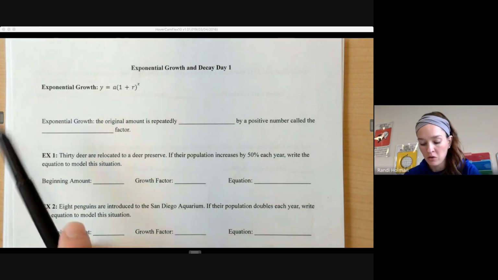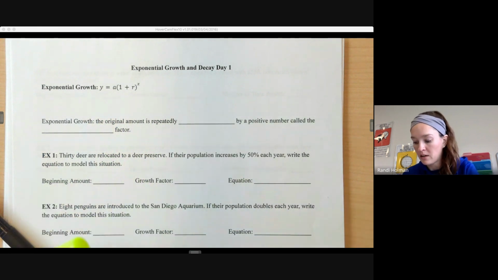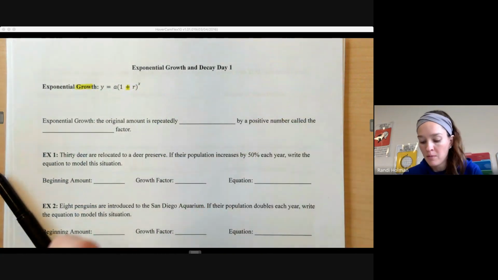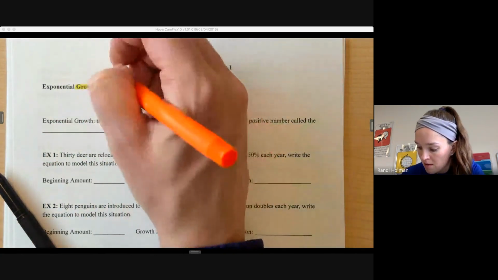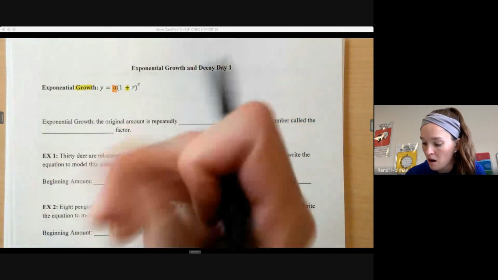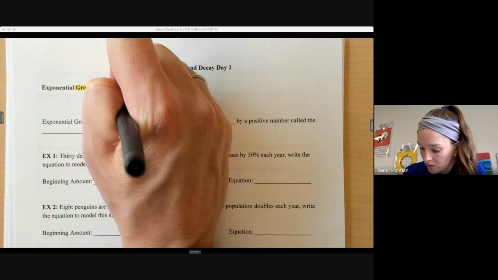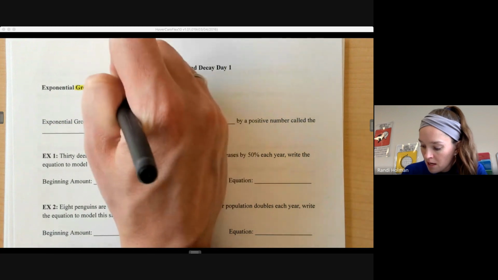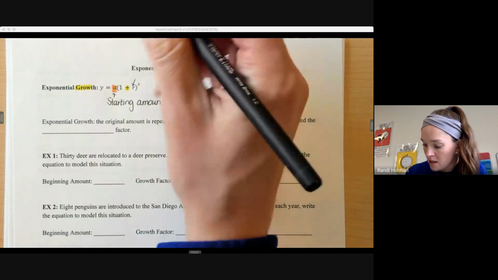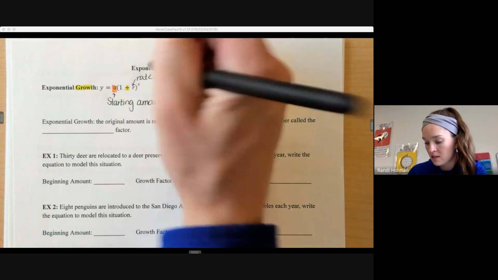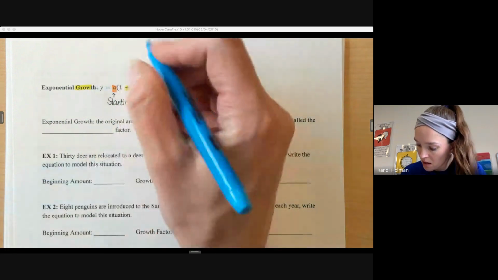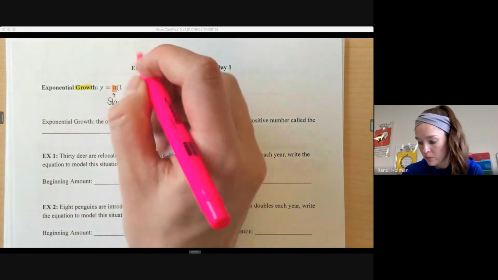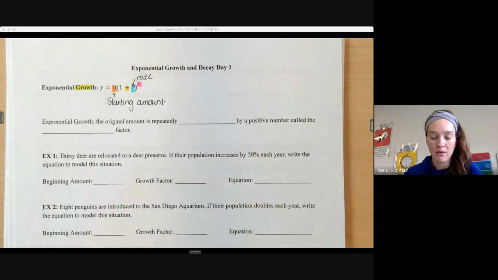This is particularly for growth. The biggest reason is that we're getting bigger, we're adding something on. We're going to start off with our A value here. This A is always going to be our starting amount. And this R here is our rate. Let's give that its own little color here. And then this X here is whatever we're going to plug in. Usually that's a time amount or something to that effect.